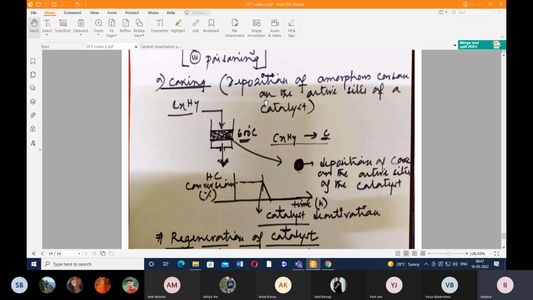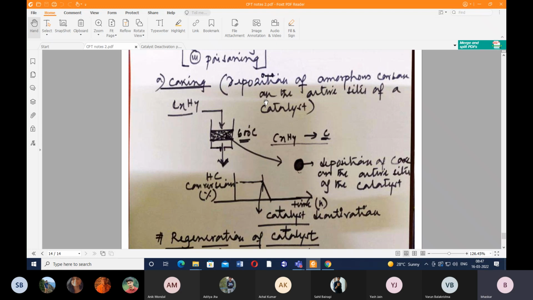Okay, so with time what will happen is the coke layer, that means the carbon layer, will increase, the layer thickness will also increase. If the layer thickness increases, then there will be a diffusion barrier. So what is the diffusion barrier here? The carbon thickness. As a result, after a certain period of time, no CXHY will come in contact with the active catalyst surface site. And as a result, the hydrocarbon conversion will drop down to 0 with time, which we can't afford.